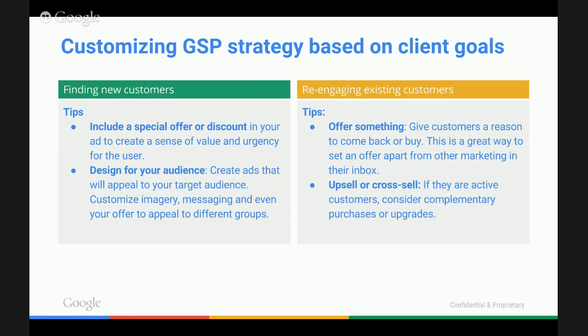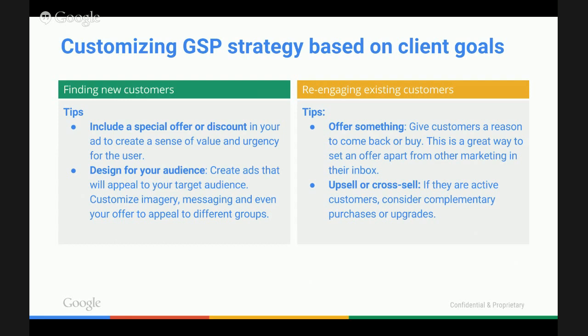With regards to finding new customers, if the aim of the campaign is to bring in new customers, it is easy to exclude an advertiser domain to prevent the GSP from reaching users who already receive email marketing. You can use demographic and affinity audiences and/or keywords to reach the right audience. You can also try targeting similar and/or complementary domains to reach potential customers.